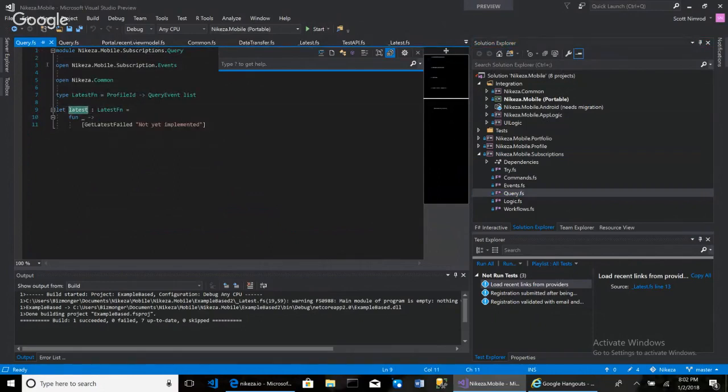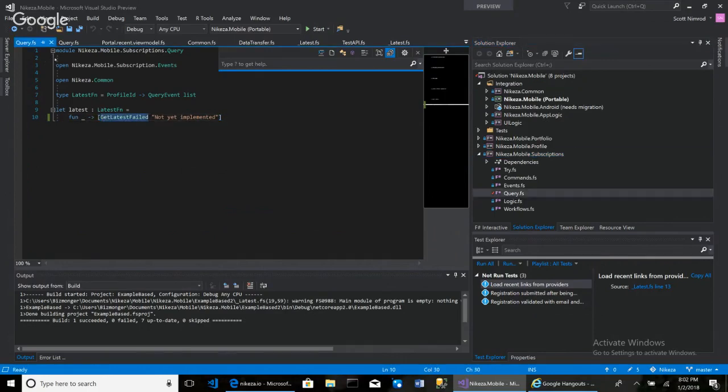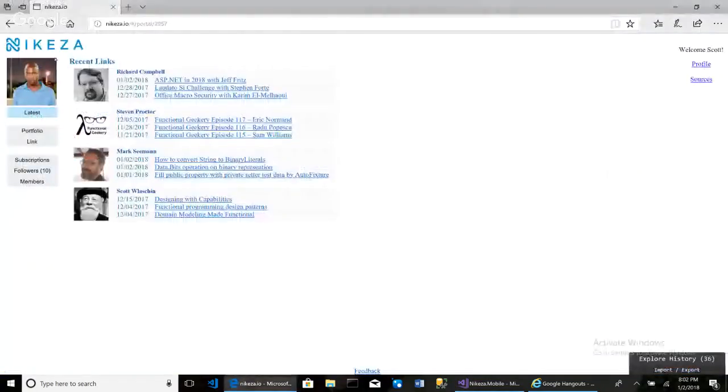It's going to return a get latest failed event with a reason of being not yet implemented. So what I wanted to say is this query, which is under this subscriptions bounded context, is ultimately going to do IO, but by default, I just say that this is going to fail because I haven't yet implemented the web requests to hit the server, the Keza server that is powering this website over here.